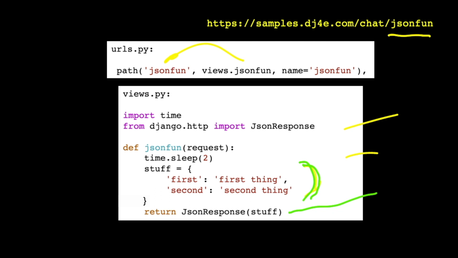It's best practice in JSON for the outer thing to be an object, so if you have a list, you have that as an attribute of the outer object. So you tend to want to make the thing that you pass back on JsonResponse an object or a dictionary rather than a list. If you have a list, you put it inside of a dictionary. Okay, and so that's going to send that back.